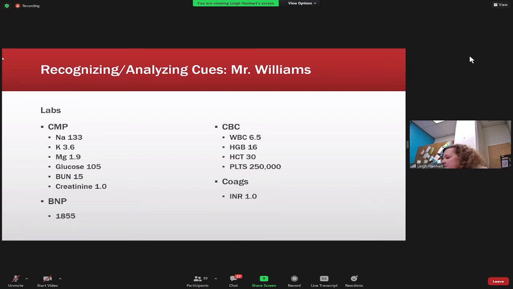Okay. So let's look at Mr. Williams' labs. Anything concerning to you guys? That BMP. Yeah, that's pretty big, huh? Pretty high. Is there anything that I'm going to do to address that BMP at this time? No, not really. You know what it does? It just confirms everything that I just saw in my assessment, right? So no, there's nothing, but it's a confirmation. We know that they have fluid volume on board, but it's definitely elevated.